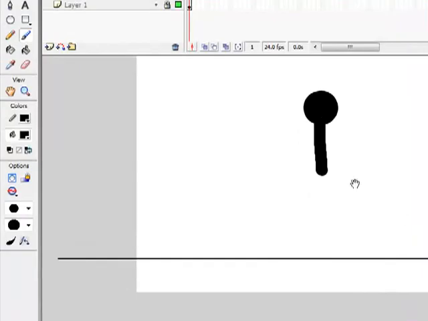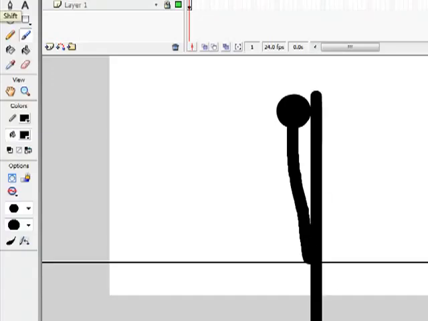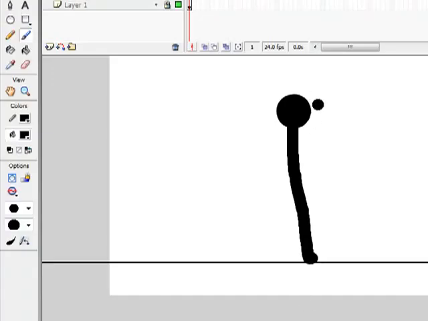But the key thing to always remember is draw things in portions. You didn't see me try to draw my whole stick figure all the way down, because if you don't like one tiny part of it, you have to get rid of the whole thing. I usually like to draw joint to joint: neck to waist, waist to knee, and knee to foot. Another good rule of thumb, if you're in a more relaxed position, the edge of your head should be about where your toe is. Otherwise, your guys will be more in an attack-like position.